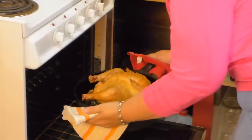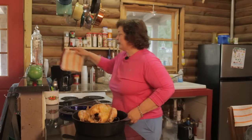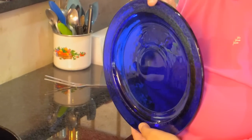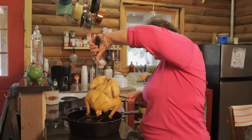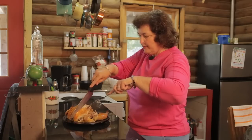We're getting the delicious chicken — a little golden brown chicken. The next step is I put it on the platter. If you want to do the whole presentation, which does make it nice to put on the table, just go to a flea market or thrift store and get some kind of a nice sturdy platter. Sometimes they stick to the trivet a little bit, but this one hasn't. I let the juice run out of there. Now I'm going to cut it up — that's the thigh and the leg, and let me do a little bit of breast meat.